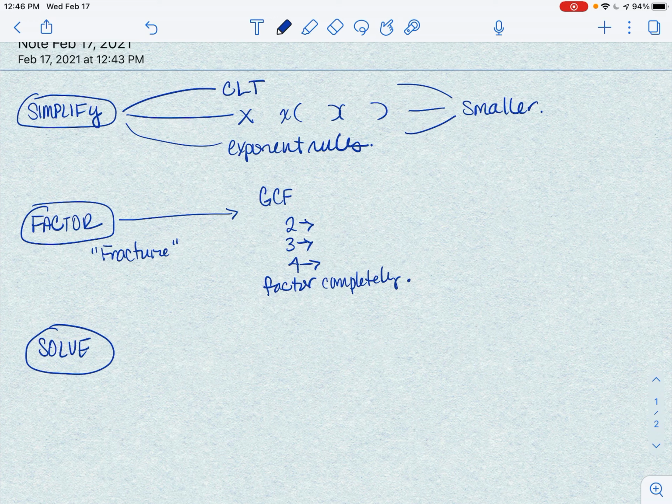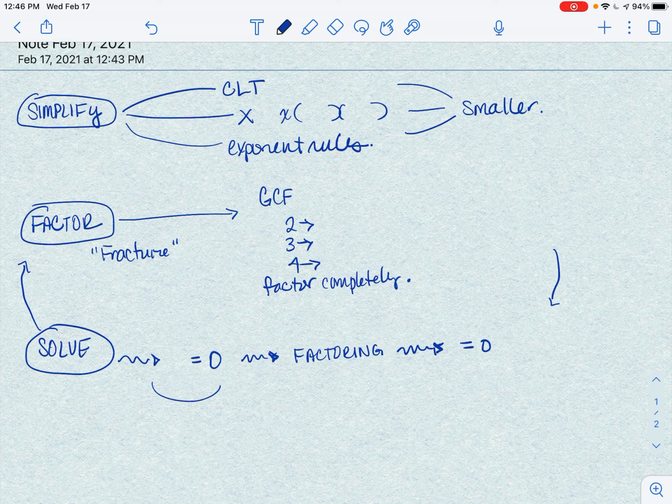With the solving step, it's almost like the solving step kind of comes before the factoring and also a little bit after the factoring. Because in order to solve the equations in this section, what you're going to do is use factoring. So if you want to solve something, the first thing that you're going to do is make sure that it's set equal to 0. After it's set equal to 0, then you're going to go right to factoring. Then you're going to set each of those factors equal to 0, and you're going to come up with some answers.